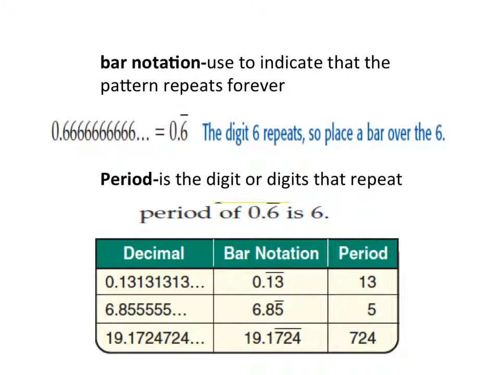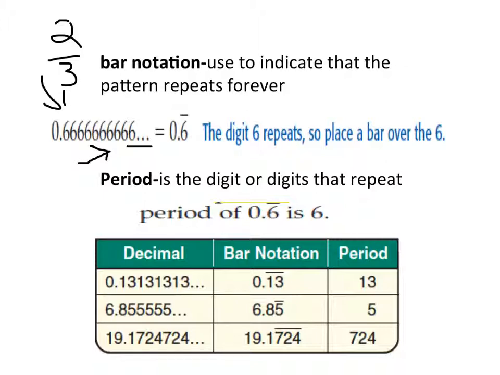All right, let's deal with that 2/3. You remember the 2/3 that we wrote, and this is what we got with our calculator. And you can see that we know it's repeating. In fact, we see a traditional sign here of 3 dots. That's one way of saying that these 6's repeat on forever. But we have another way of saying that, which is bar notation, used to indicate that the pattern repeats forever.